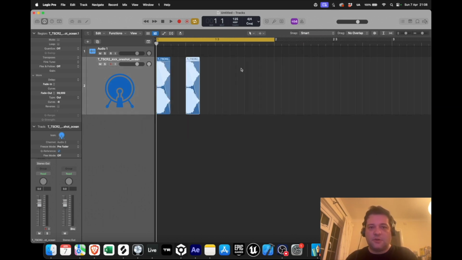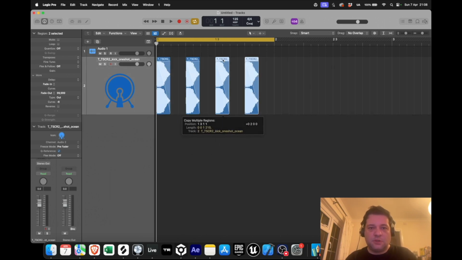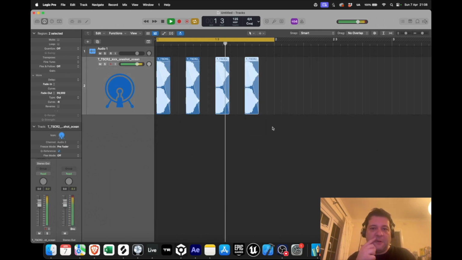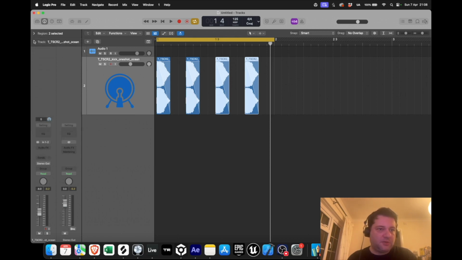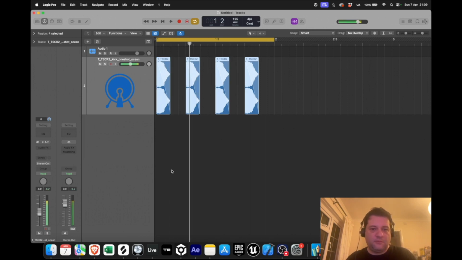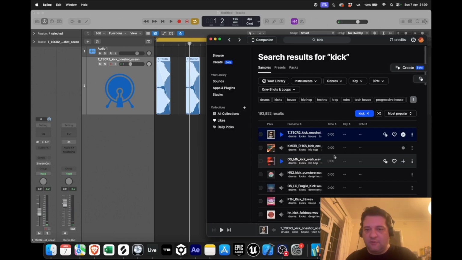I'll drag this across to every 4. Right, that's a bit loud. We're going to bring this down. I like to put everything about -8 on the channel strip. So on the left hand side, if I make the region smaller and the track smaller, this is the channel for that kick drum. Okay, it's a little bit quiet, but that is where we should be having it.